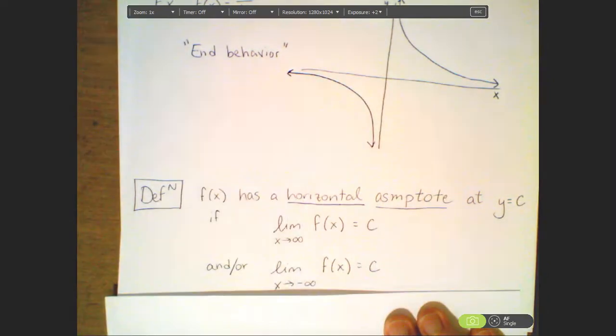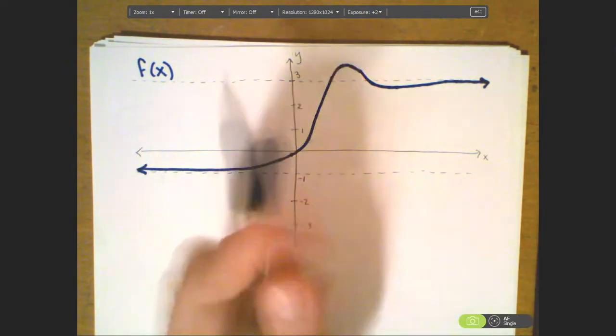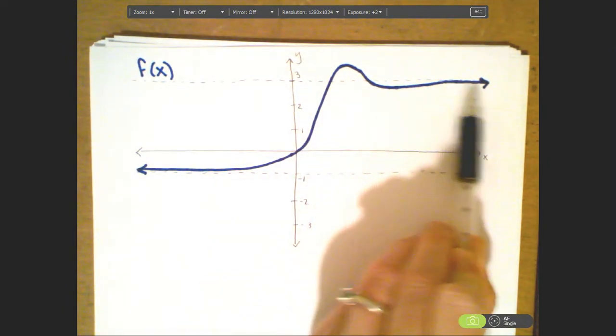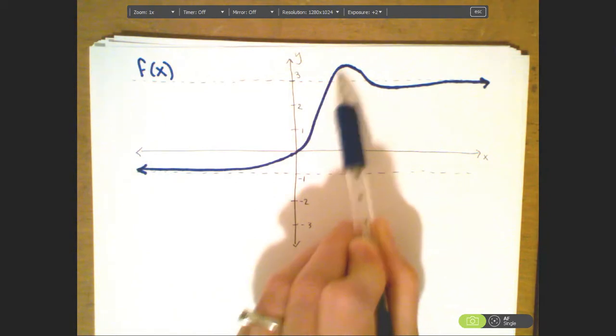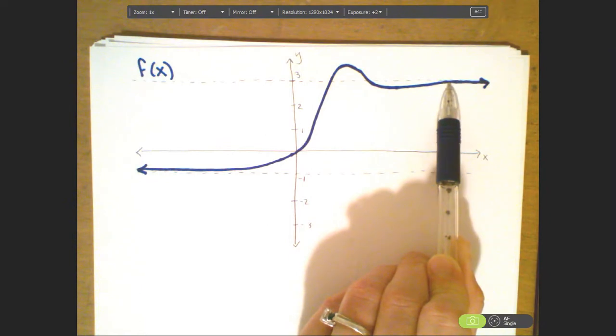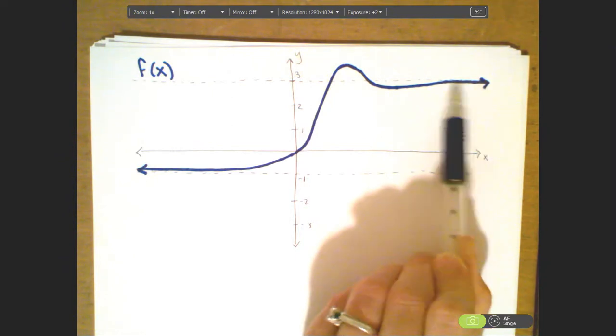But for some graphs, the positive and the negative sides aren't necessarily the same value. For example, let's say that we're looking at this function, f of x. So all we have is the graph, we don't have a function. But in this case, we have some squiggly behavior going on in the center of the graph, and we see that as our x values get bigger and bigger, our y values seem to be honing in on this value of 3. And it doesn't matter that our graph crossed it here locally, because when we're talking about limits at infinity or end behavior, all that we care about is what happens as x approaches infinity, or x gets increasingly large.